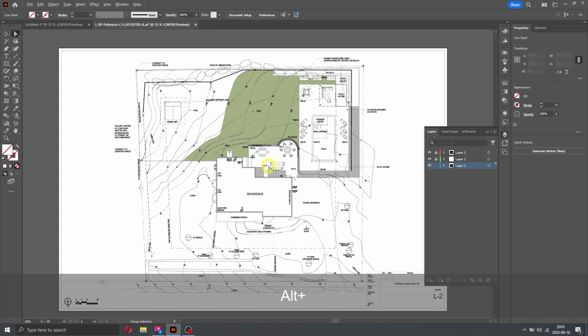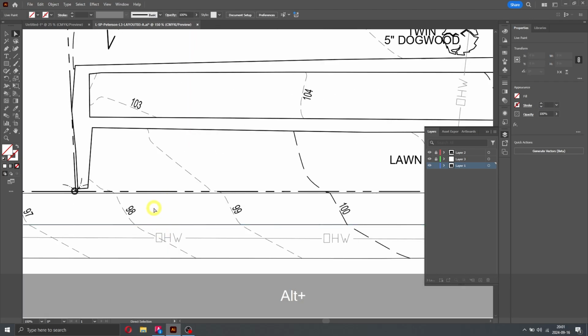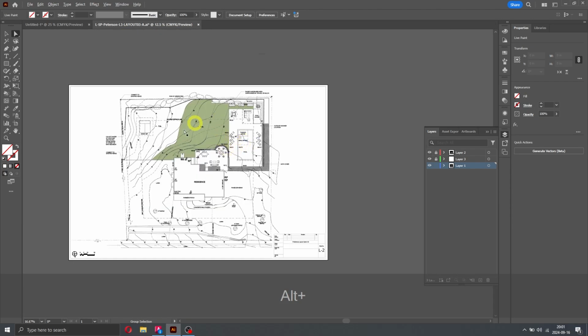So again, it's a bit of give and take in here as far as how clean this line work ends up being, how much extra work you need to do. But I think live trace is pretty great to go in here and fill things in. Again, the line work gets a little bit messy, so you're gonna have to work around it. But you can come in, work around this, play with this as much as you want. Always put your drawing back on top. That way you've got all your annotation objects on top and you don't really have to worry about that solid line being on the outside.